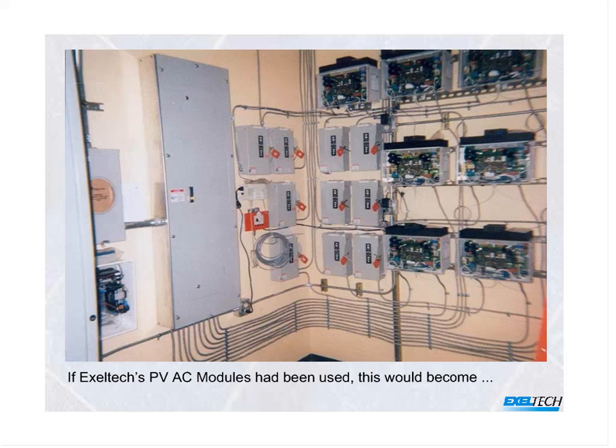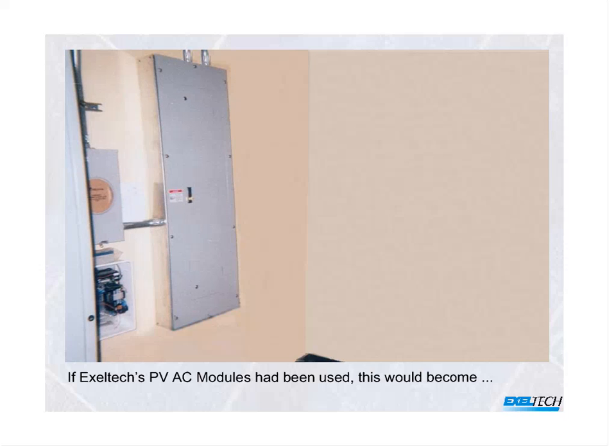Now, this is a commercial installation. It's with a number of string inverters. These were all connected with the PV outside, and this was the wall. You can see the individual disconnects for each inverter. We take all of that and we move it to the back of each one of the photovoltaic modules. So if you had started out with our system, the photo that you're looking at right here would have become this. All of that hardware goes away.